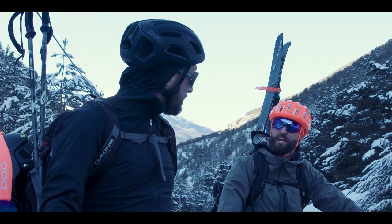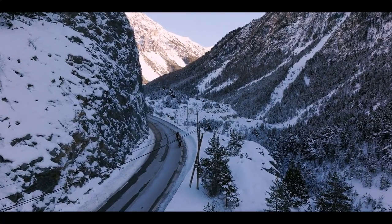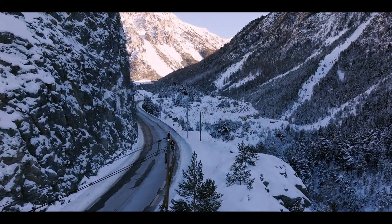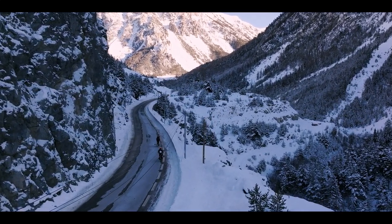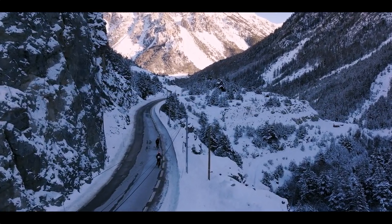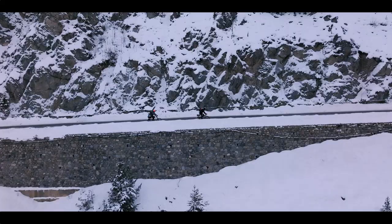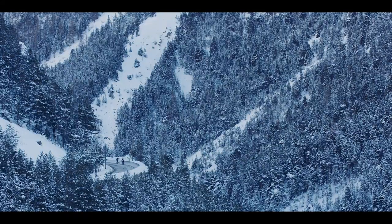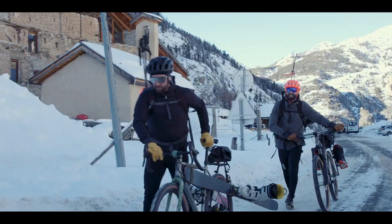How do you feel about the black ice? Not a fan — I've got no weight on my front wheel. One thing we soon realized is that the deeper into the mountain we got, the more black ice started to appear, making it impossible to corner at anything more than walking pace. Feels like anything would be faster, so we guess it's time to ditch the bikes and get skiing.